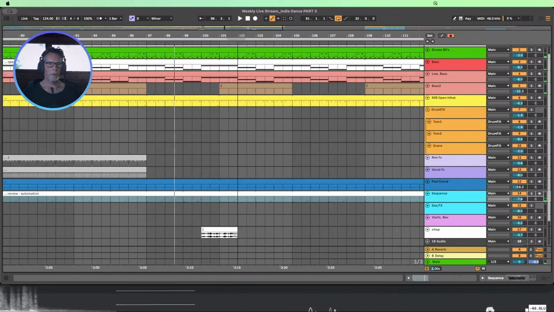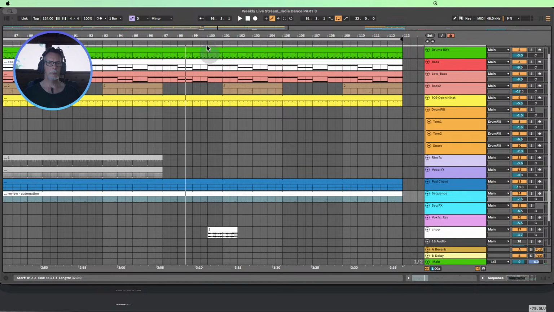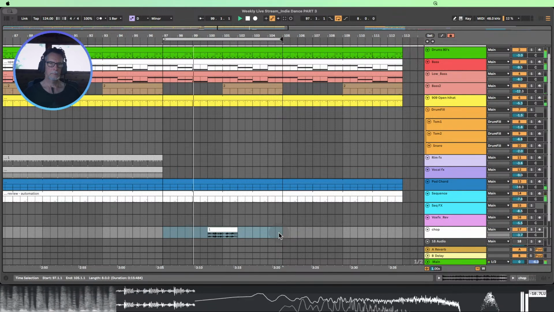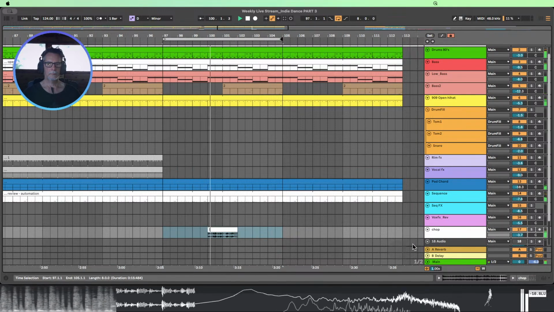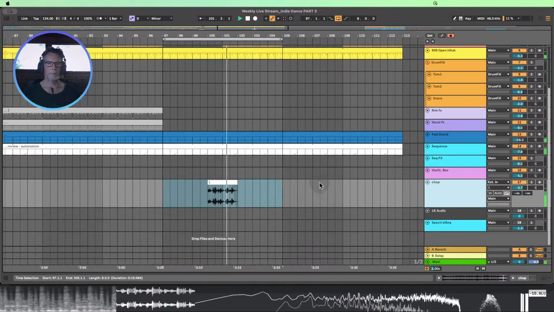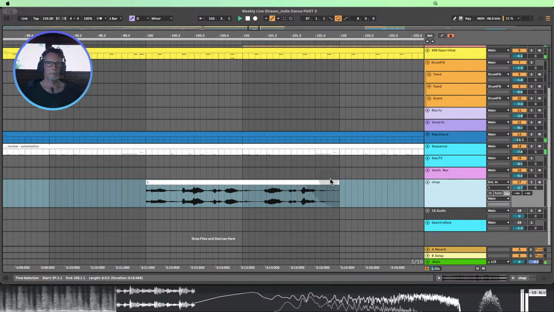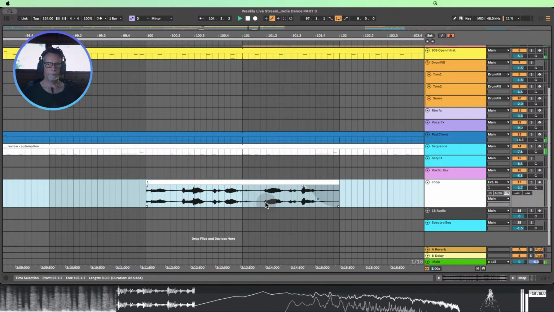Okay, I'm wondering whether we can do a little bit of a modification on that chop down there. Could actually work where it came in. Let's try it like this.